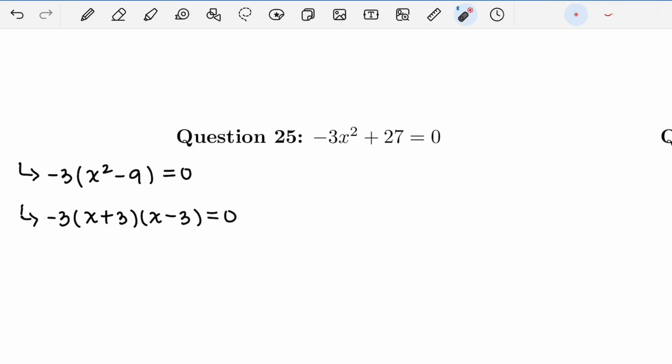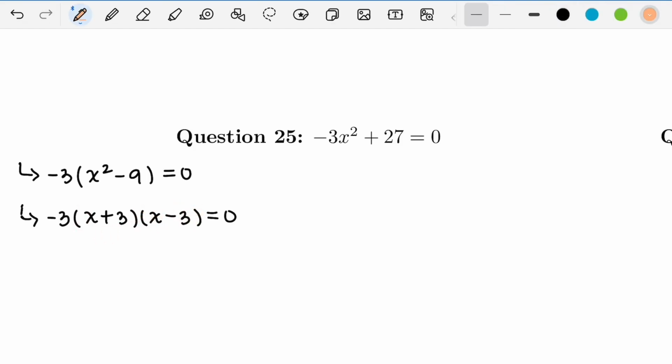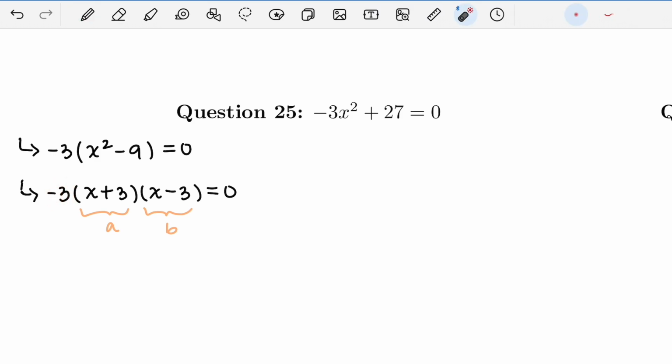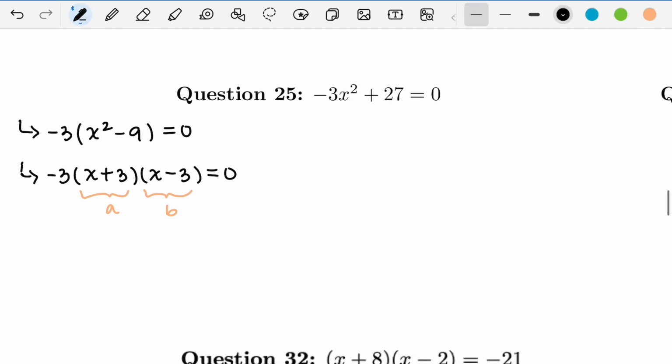Now, notice we have the product of two binomials here, so we can use our zero factor property. This will be A, and then our second binomial here can be thought of as B. Now, we don't have to worry about this minus 3 on the outside, because if this is 0 or this is 0 or both, no matter what, this is still going to be equal to 0. This minus 3 is not going to affect this, since this is the product of these three terms here. So as long as one or both of these is 0, this statement will be true. So we're just going to focus on our A and B.